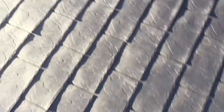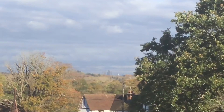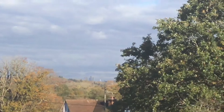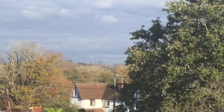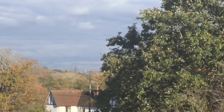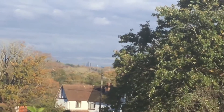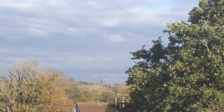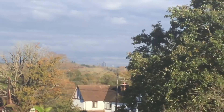Right where I'm standing you can see the tall towers of Nashville city over there. I actually live quite close. You can see some of the tall buildings, though not all of them because of the trees. You can only see Nashville city from the top of the shed roof because we're so high up — once you get back down you won't be able to see those tall buildings.